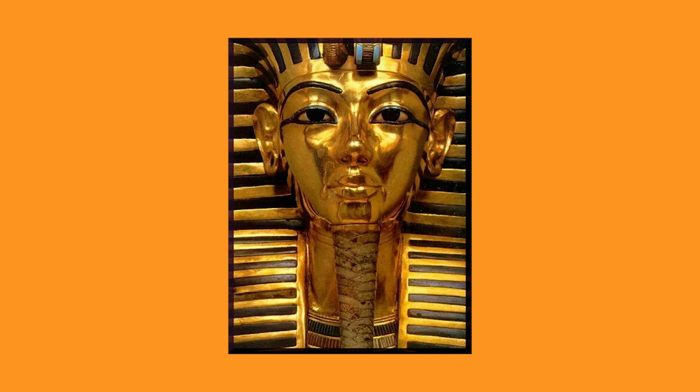One other noticeable feature of the mask is that it has large holes in the earlobes. These would have been used to hold earrings that would have been made separately, but there weren't any in the coffin with Tutankhamun. So what, you might be thinking? Wasn't gold jewelry all the rage back in ancient times? Well, yes, but according to contemporary artwork, adult male pharaohs did not traditionally wear earrings, only queens and children did. So why were the piercings made on King Tutankhamun's mask?